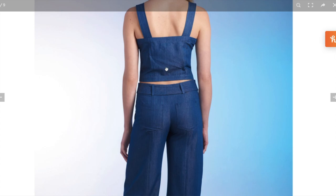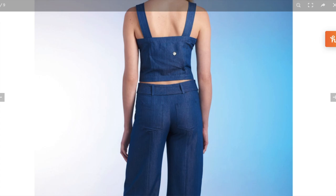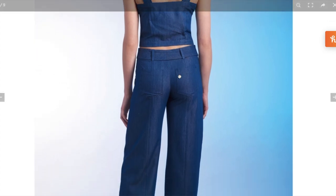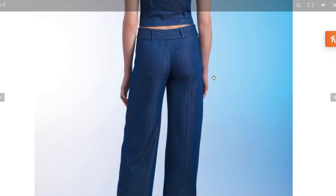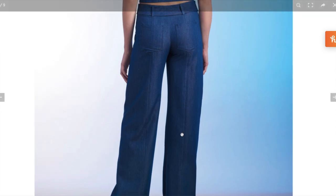The top is just a princess seam with a thick strap — nothing super special there. Those who have been making corsets probably made this a thousand times. The pant is a trouser style with slash pocket, fly-front zipper, and front seam. What makes it interesting are these little tabs that tie it all together. The short has a cuff, which I'm not sure about, but this little jean skirt — so cute! No tabs on it but it still has the princess seamed situation. When you have seams in the front and back along the center of the leg, it allows you to let out and take in for a bigger calf or fuller bum.